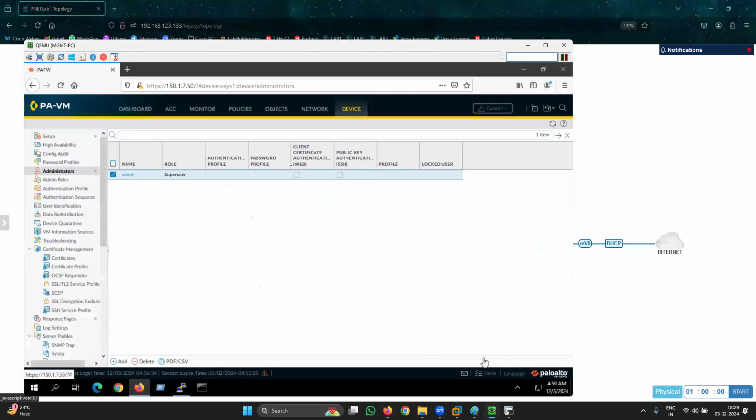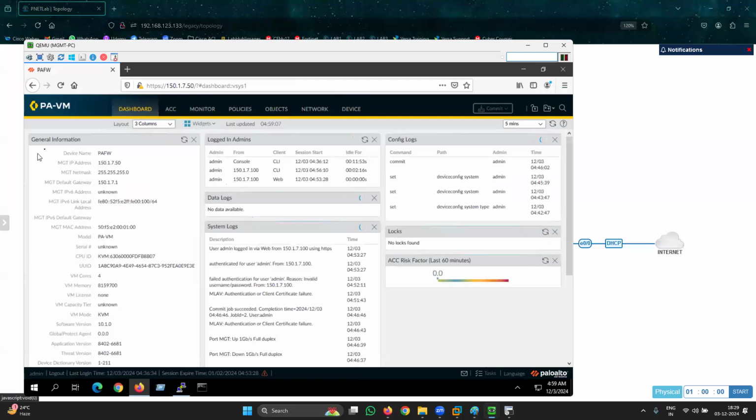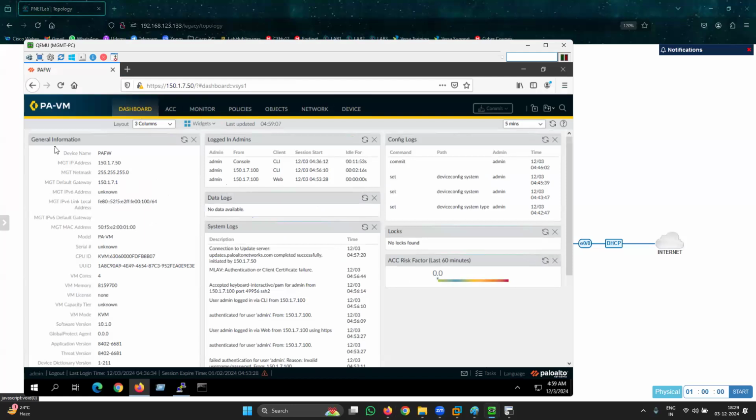So let's go to the GUI. Now you can see these are all main tabs. You will see this dashboard tab here. It will show you the entire dashboard of the device, in which it will show you general information. Like its device name, PAFW, management IP, subnet mask, gateway, IPv6 address if it is configured, its model number, right?